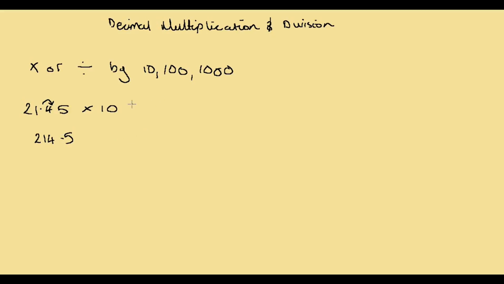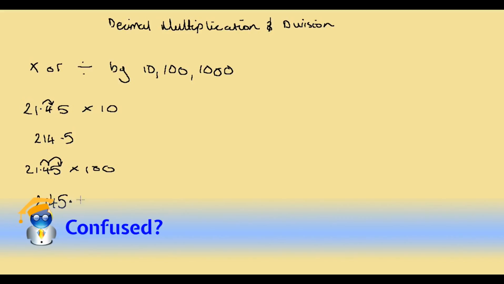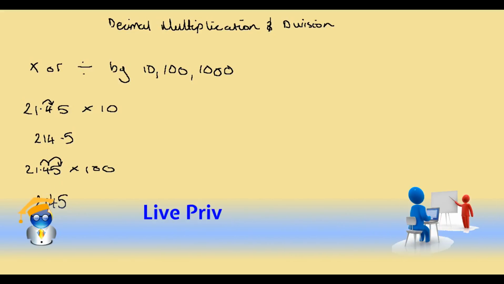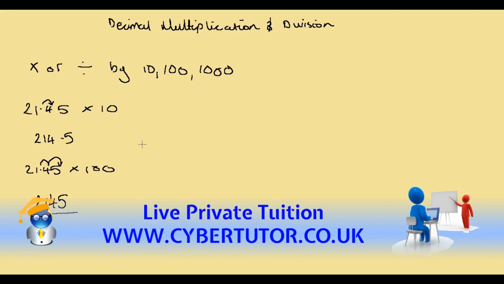If we're timesing it by 100, so 21.45 times by 100, this has 2 zeros or 3 digits, so that means 2 spaces of movement for this decimal point, so 1, 2, and we are moving it in the right hand direction to make the number bigger. So that makes 2145, and then the decimal point will be after the 5. So if we want, we can put 0.0 if we wish, but that's not generally necessary with something like this. So there we go, there's our answer for that.